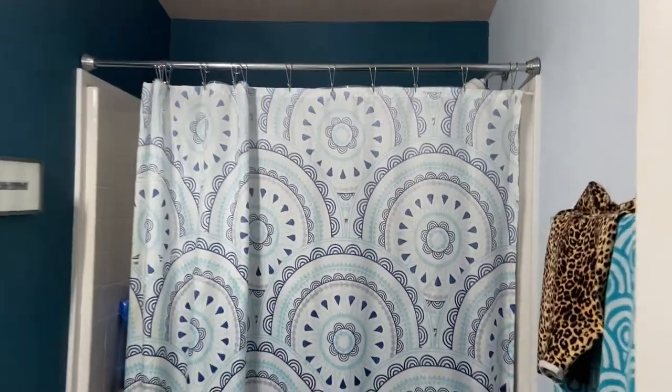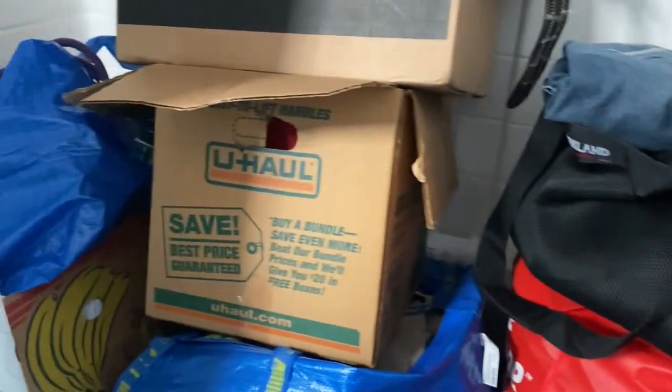If you saw my last video where I limited myself to five fab finds — I'll link that here — for each current trip to the thrift, you also saw why. You saw the bathtub at the parents' house that is filled with all of the things I've sourced. I have no idea what is in these boxes and bags; they've been hidden behind a curtain literally. So I'm gonna start pulling some things out.